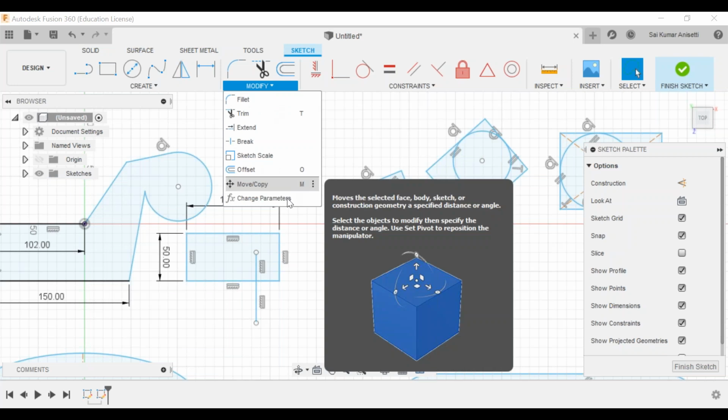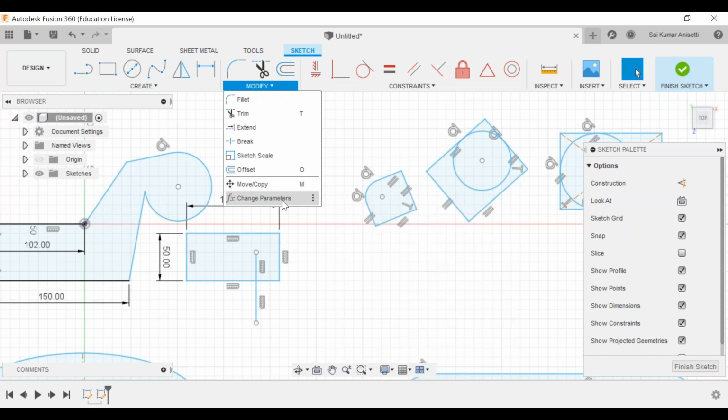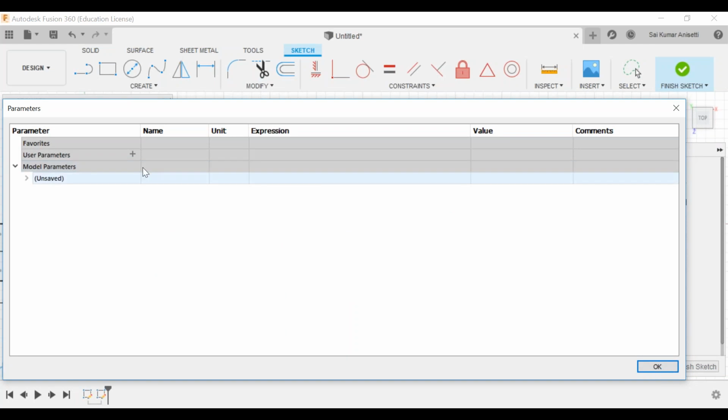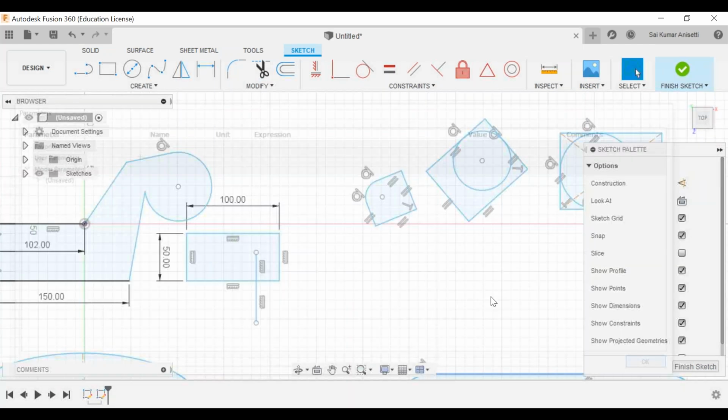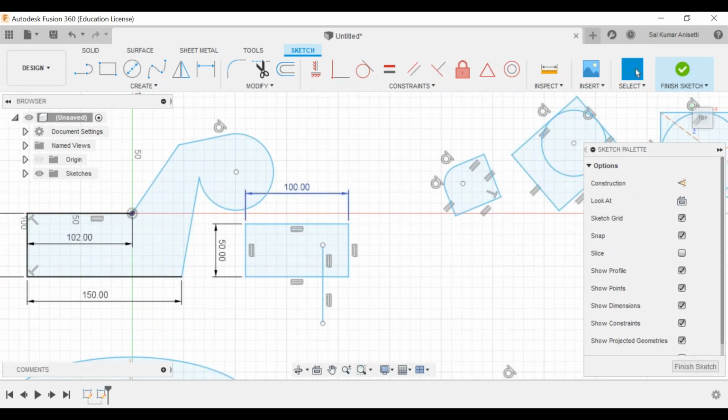And the most important thing is parametric modeling. You need to have a separate session for this parametric modeling, which means controlling your dimensions by using a simple formula. It will take one complete session to teach this. Like I have given dimensions over here, instead of dimensions I will be giving a formula. Only one dimension I will give: d6 is equal to 100 mm. Each and every dimension has a name. Let us suppose this is d6.